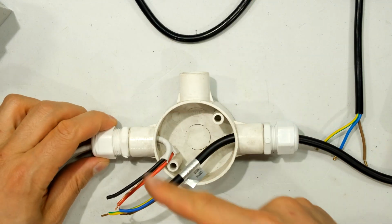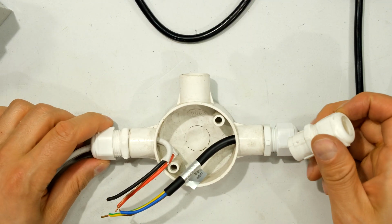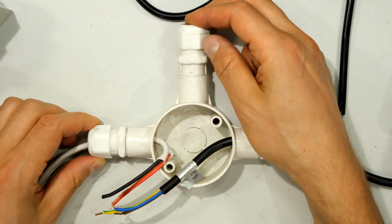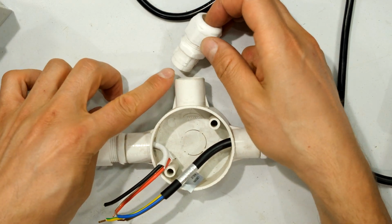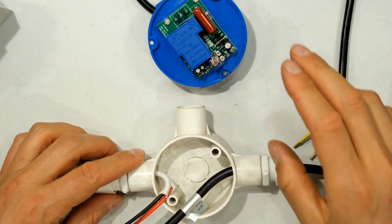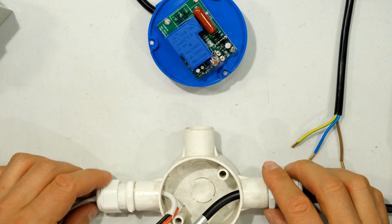Now in every country they use different types of junctions or couplers. Now over here, this is a gland which slides in here to make it watertight. I'm not going to put the gland in for now. I want to demonstrate the wires going to the day-night switch, so that is why I'm leaving that open for now.